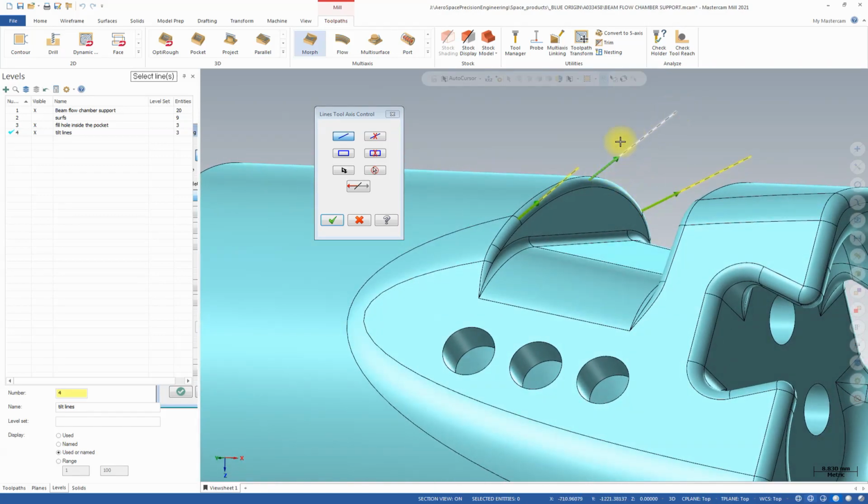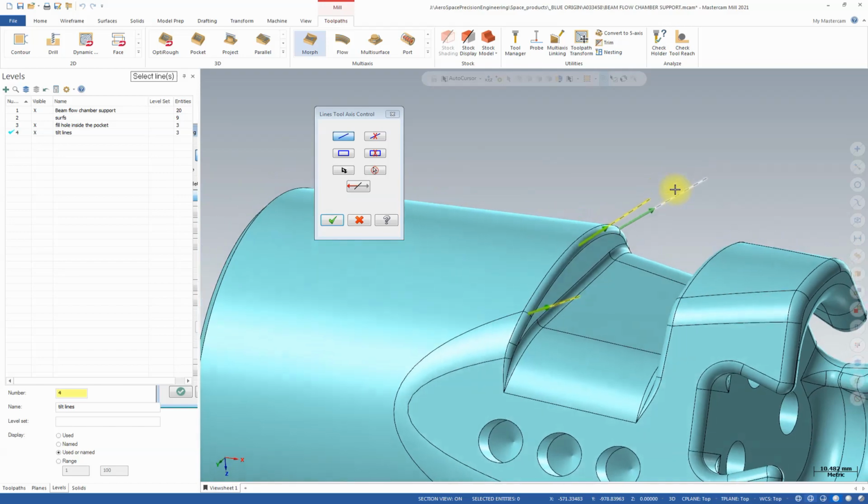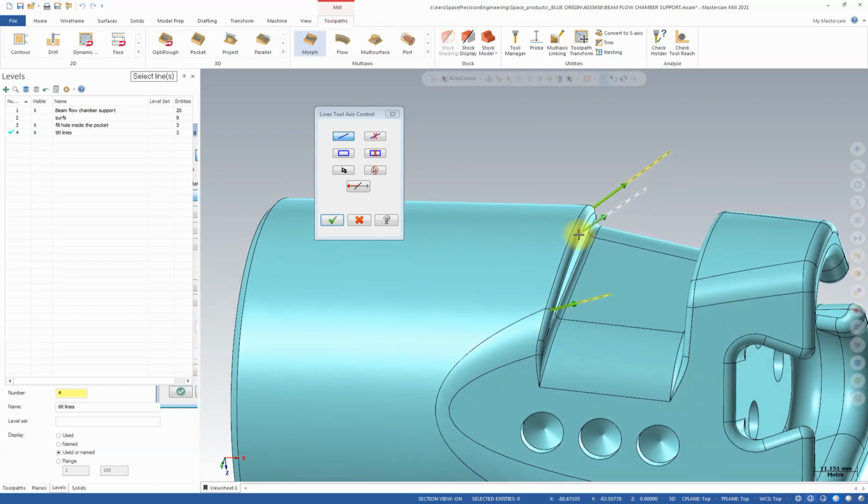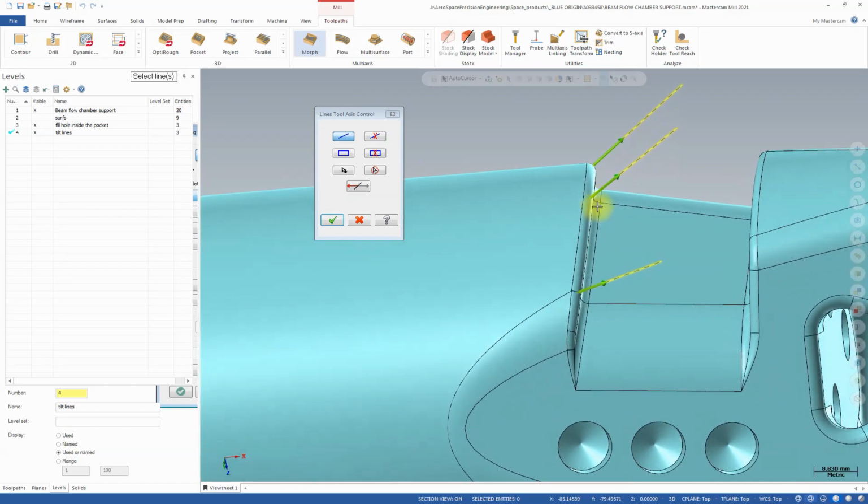Remember to point the arrow in the direction of retraction, so away from the surface. Okay, in our case, the arrow shows the direction of retraction. If you want to cancel any of these lines, you can select this cancellation button and deselect it, or you can change the direction of those lines by using this reverse button.